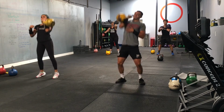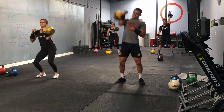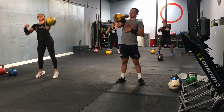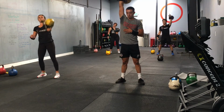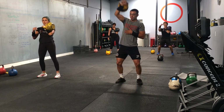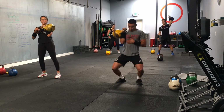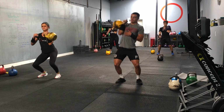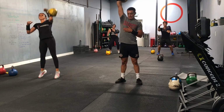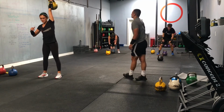Keep it up. Nice. Just want those heels to come off. They can come up a little bit. And more importantly, get the belly in. 2 more reps in, come on. 1. 1 more, Tina, come on. 2, good. Time.